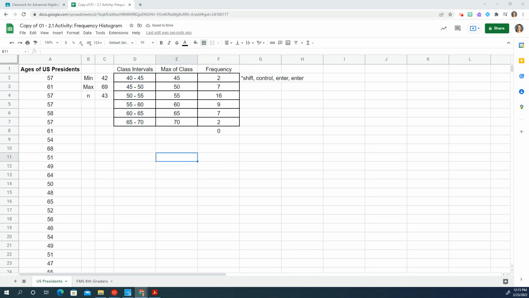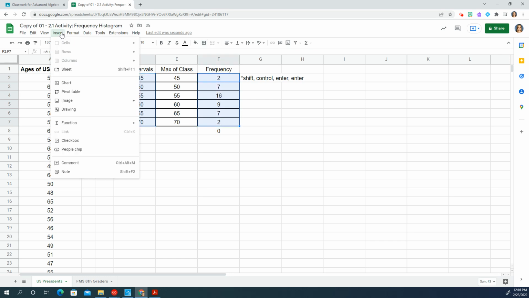All right, now here is the other nice part: we don't even have to make our own histogram. There's ways to do that in Google Sheets. So what you're gonna do is highlight these. And this 0 down here doesn't mean anything. It's just something that pops up with the formula. Hold down Control and then select the frequency, because this is what we want to plot. We want to plot the intervals and we want to plot the frequency. Okay, so again, I highlighted this, hit Control, highlight the frequency.